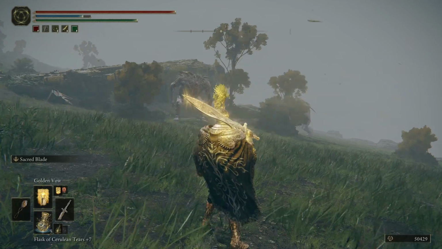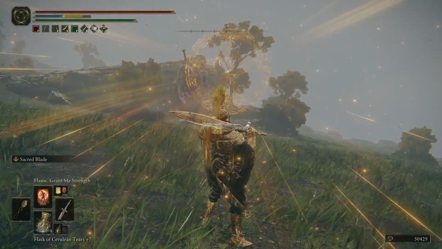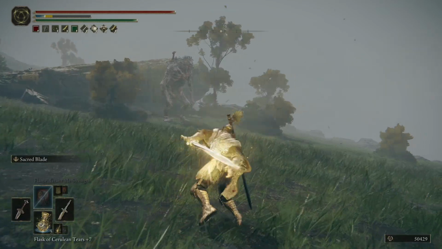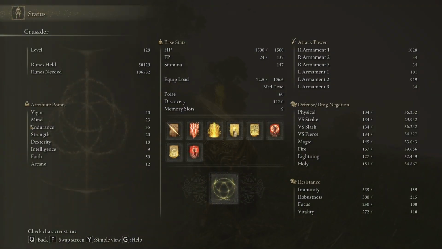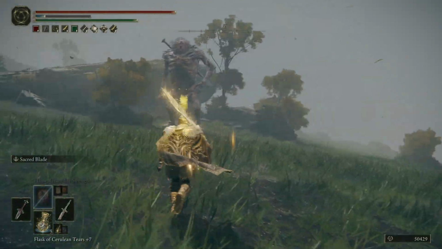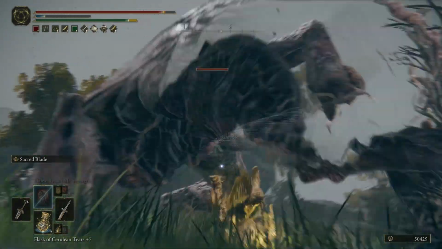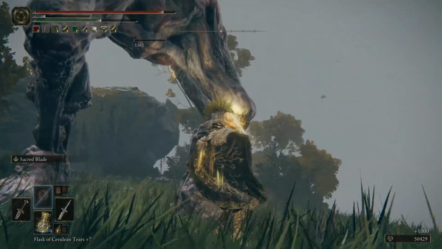And then we can buff even further. If you go Golden Vow and Flame, Grant Me Strength, and then you want to do that buff on top of it, you can see we get a whopping 1028 out of it, and 919 with our Gargoyle's Black Blade. It's just a tremendous amount of damage, which is really awesome. I mean, it's just beastly.